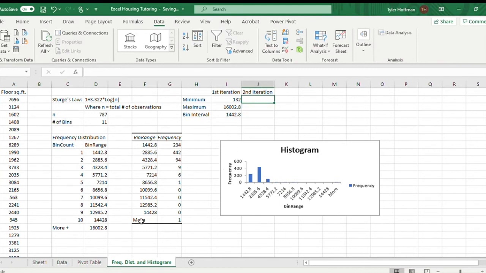Because that More tab takes into account all of the values from 14,428 all the way up until the max. So what we want to do then is create a better histogram that'll get a more accurate distribution of our data.